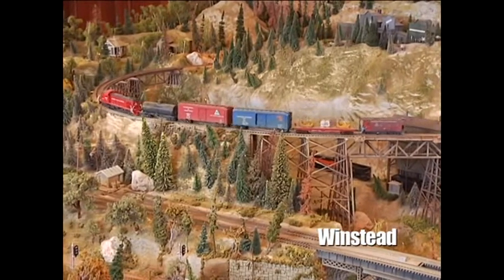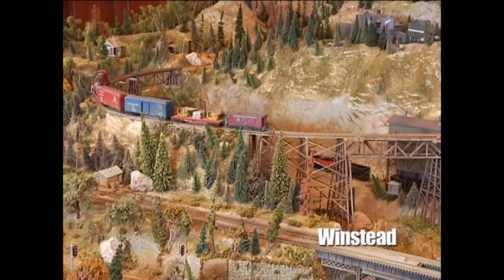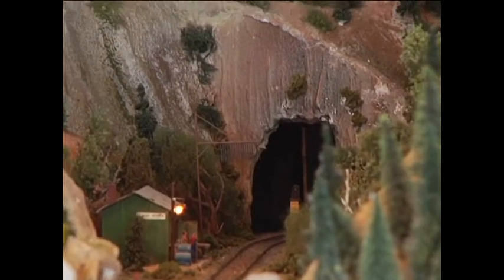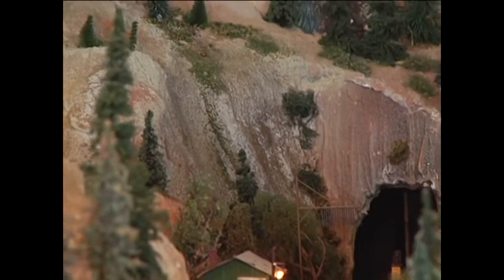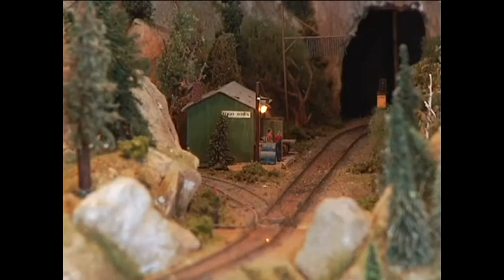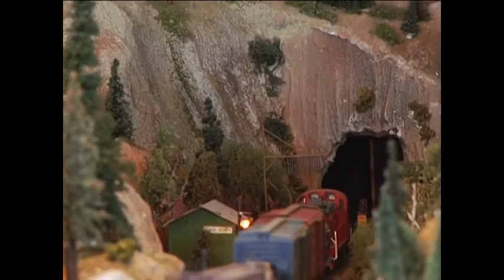Continuing into Jack's Canyon, we head into Winstead. Winstead is hemmed in by rock on all sides at this remote location. We used standard hardshell scenery along with an overcoat of concrete patch mix at this location and in many others throughout the layout. Winstead is the site of the junction of the Litvin Log Camp Spur off of the MNYP Lilo branch, Litvin Junction. Also visible is the Winstead Depot, which sits just outside of the Lilo Tunnel number 6.